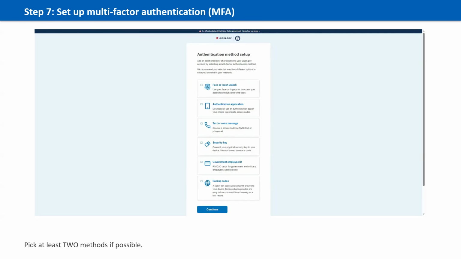On the next page, it's going to give you the opportunity to choose how you want to authenticate your login. The easiest way generally is either by text message or voice message. So you would put in your phone number. If you know how to use an authenticator app, that is a little bit more secure than doing a text or voice message, but it's just to make sure you're the one signing in, nobody else is hacking into your account. So either one of those methods is going to help keep your account safe.